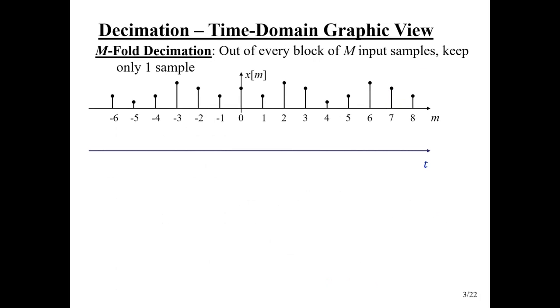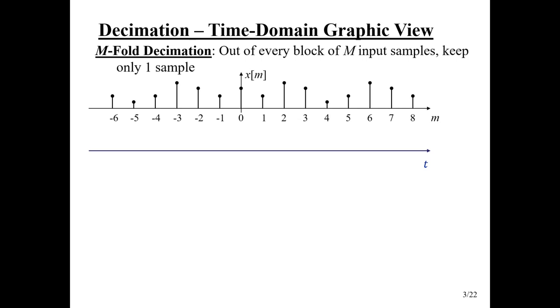So here's how we visualize decimation. I'm showing a t-axis down here, and I'm showing some samples taken from some signal, x of t. You can see I've aligned this so you can visualize what the sampling interval is. The spacing between those is T_s, and that's equal to 1 over f_s, whatever that f_s happens to be. I can't really tell from this diagram.